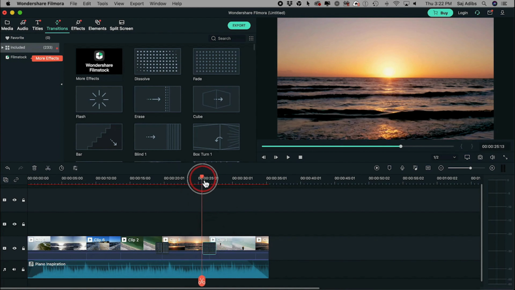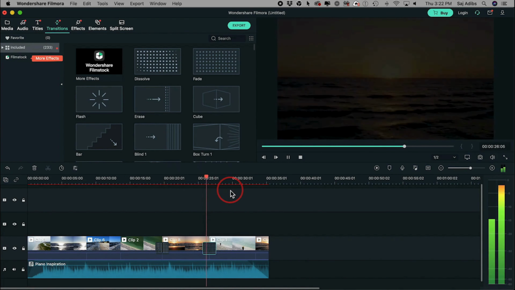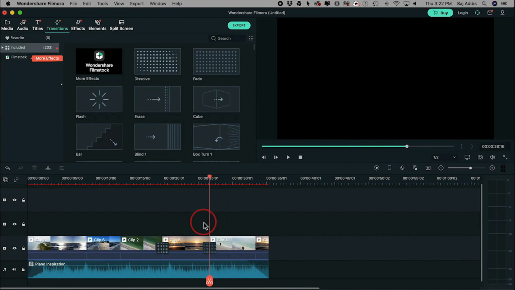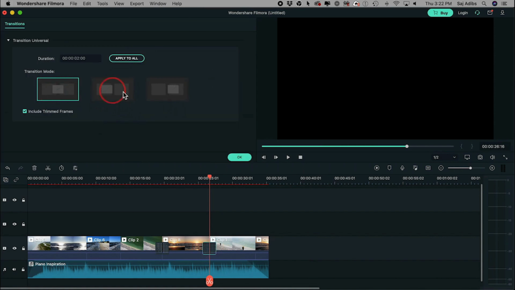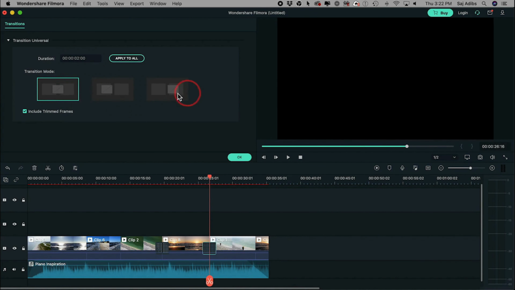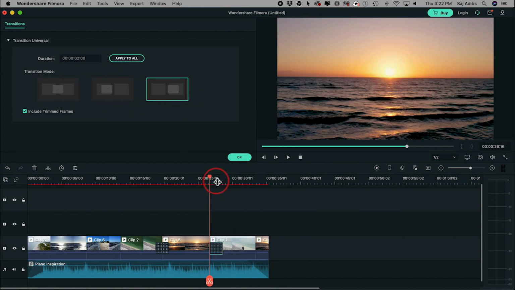Let me go ahead and press play over here with the space bar and just fade it to black and then fade it out. And they're all editable. You could select them. It should get you this window here so you could decide how that's going to change. You could change the duration. You could decide if it's going to be in the beginning of the clip or the middle of the two clips or at the end of the clip. That's going to change a little bit on how it's going to look.